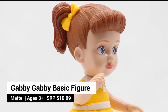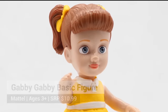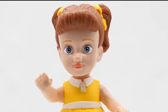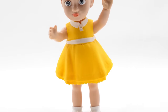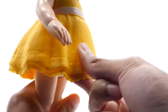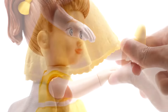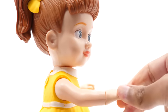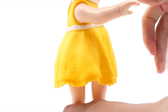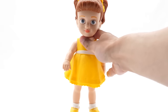We were thrilled when we learned that the main villain in Toy Story 4 would be Gabby Gabby. We waited forever for Gabby Gabby to be released as a toy. With freckles on her face, bangs, and pigtails, she's the most adorable villain ever. At around 9.5 inches, she's part of the basic figure line from Mattel. She wears a yellow dress modeled separately from her body — while it's not removable, it's flexible so you can pose the doll. While she doesn't move her elbows or knees, she is fairly poseable. Oddly, you can spin her head and waist 360 degrees. We did find that she's a little top-heavy and hard to balance.